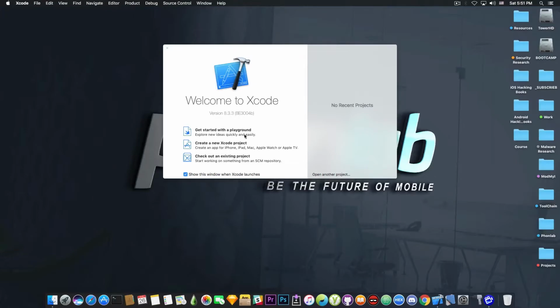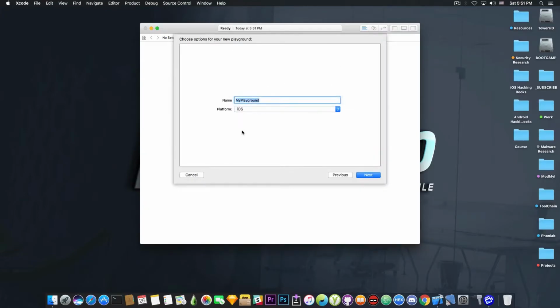So we're going to start a new playground then, and it asks you the name of it. You can name it anything, but I usually name it the thing that I want to learn, that I want to experience with. So if I'm learning variables, I name it variables playground. If I learn about functions, I name it functions playground, and so on, just to have them arranged in some way. But you can name it literally anything.